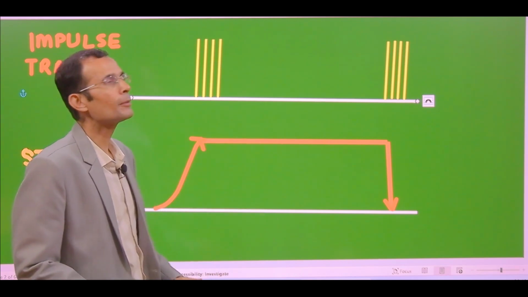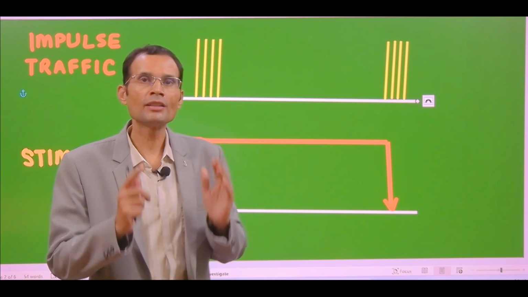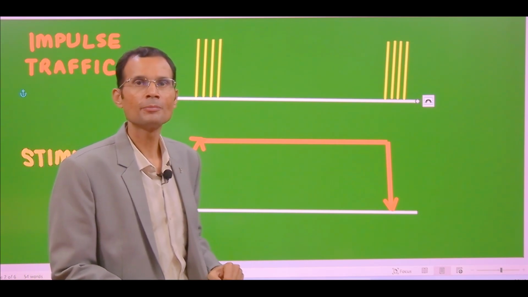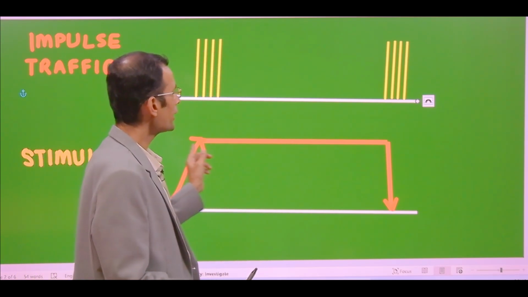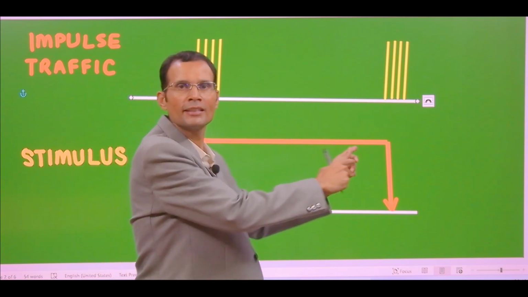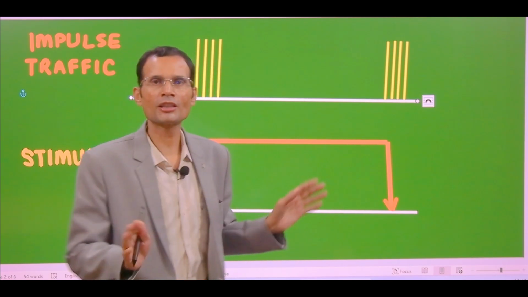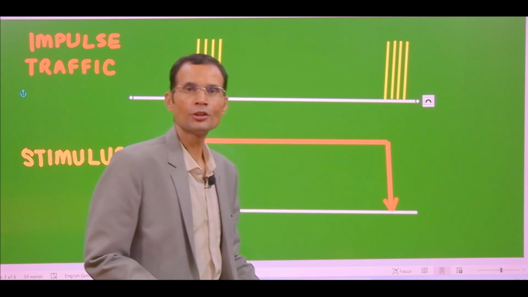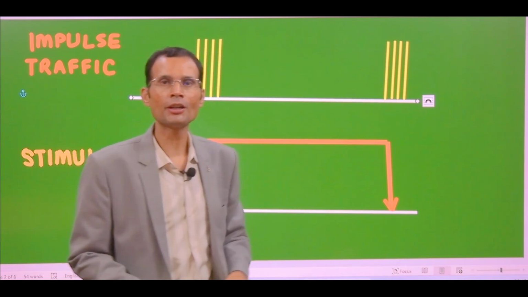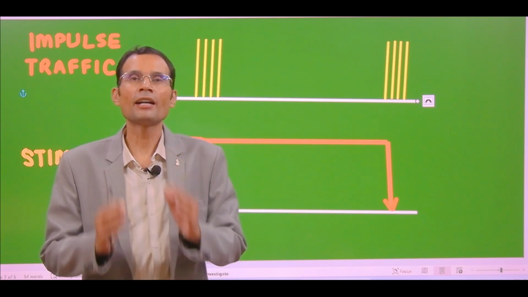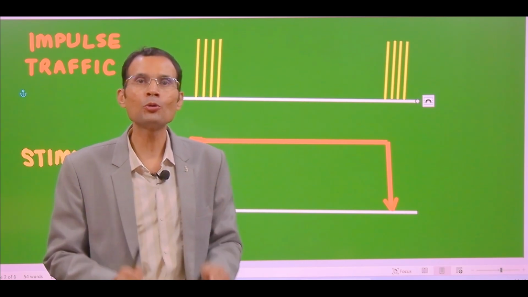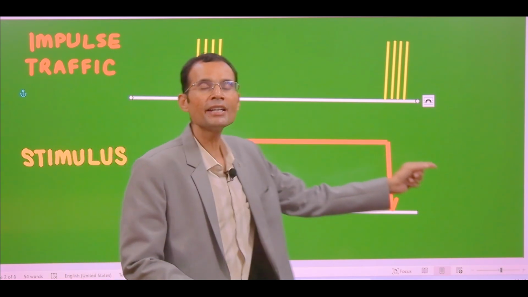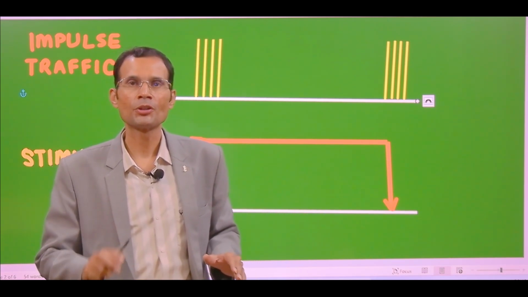And the second part is when the stimulus was applied, the receptor has responded, and then with a continuous same intensity stimulus, no response by the receptor. Again, when the stimulus was removed, again the receptor responded, which means that the receptor is responding only to the changes in the environment rather than a steady environment. Do you get this?